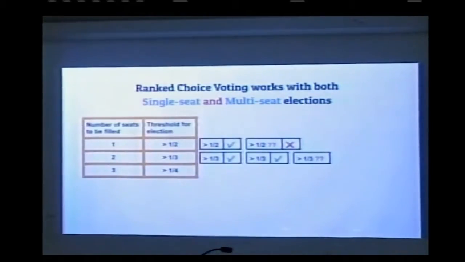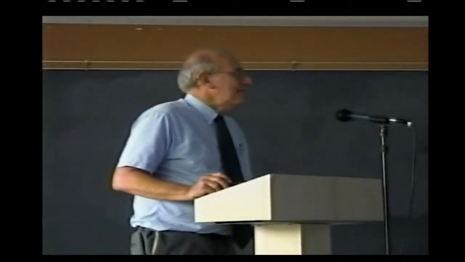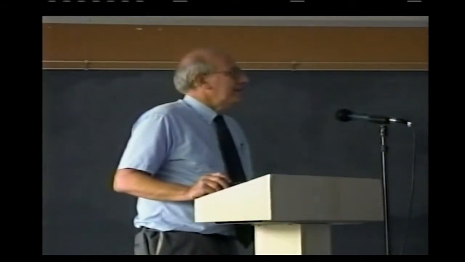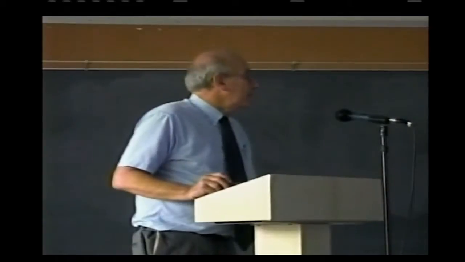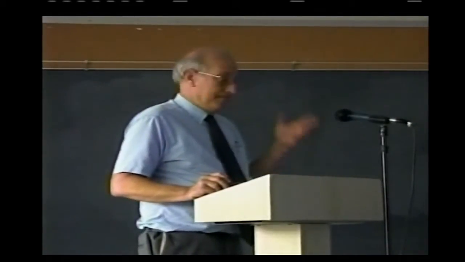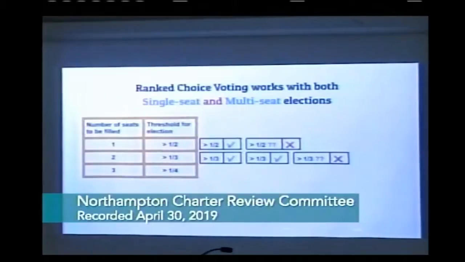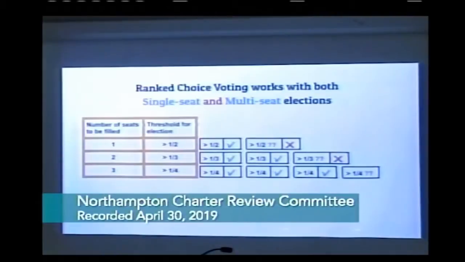You're going to hear this concept of the threshold for the multi-winner seats, and that's as simple as it is. It's greater. As long as you're just over that 1/3, just as if you can be over the 1/2, you're elected, and no more than 2 can be elected. For your 3-seat elections, same exact thing. 3 candidates have just over 1/4. No mathematician in the world can come up with a way for a 4th candidate to have equal.